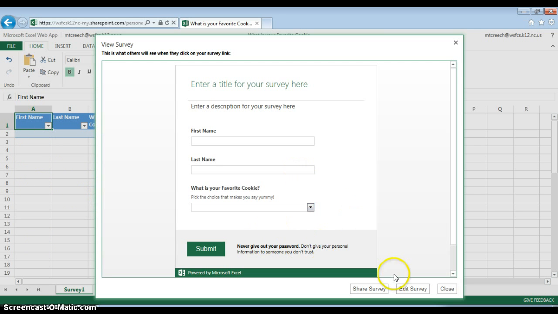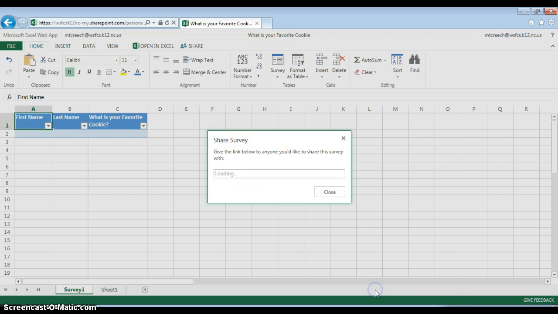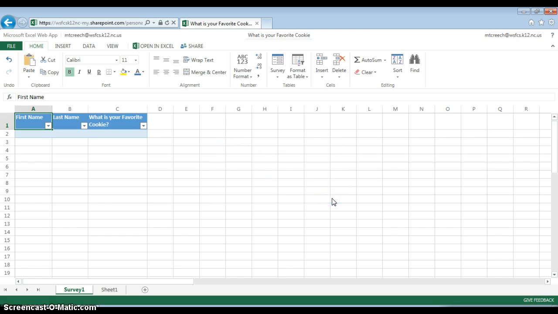Okay. So we're going to share this survey. And when you share the survey, you basically just take and right click on this, or you hit Control C, which copies, or you could right click on it and click copy. Once you've got that, you can paste that address into any of your emails.